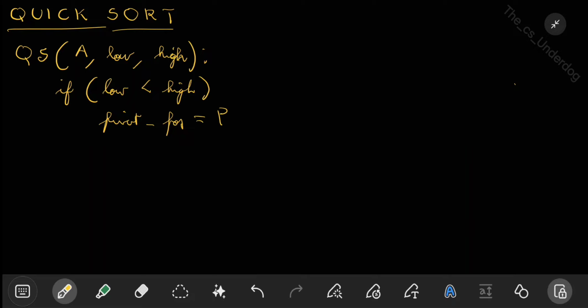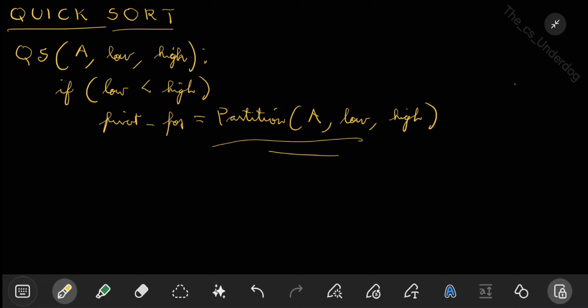Let us call it partition. Partition of, in that function, what arguments would you need? You will need your array A, then the low, which is the lower index, then high, which is the higher index. So after writing this quicksort, we'll write this partition algorithm.